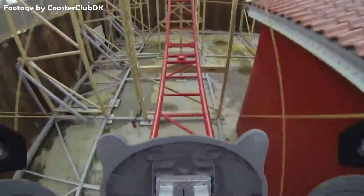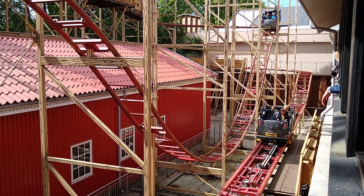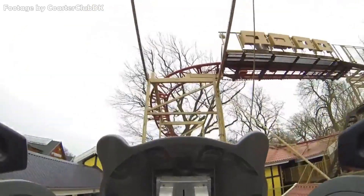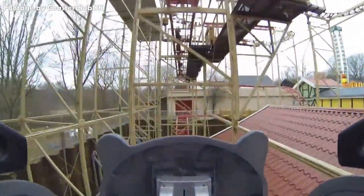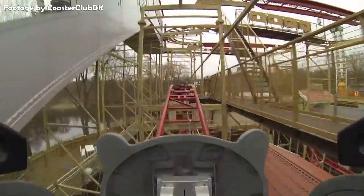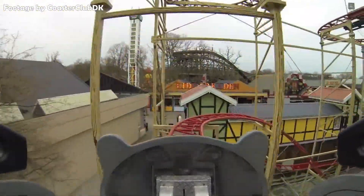I would say that every drop and hop gives a bit of airtime, and my favorite part of the ride is definitely the transition into the biggest drop. This turn is fast and whips you into a sharp drop, giving you a great minor moment of intensity. The ride also has many near-miss elements in former supports, and overall I always have fun on this Wild Mouse — it's definitely one of my favorites. To be honest, I don't really have anything bad to say about it, so great job to Mack Rides.